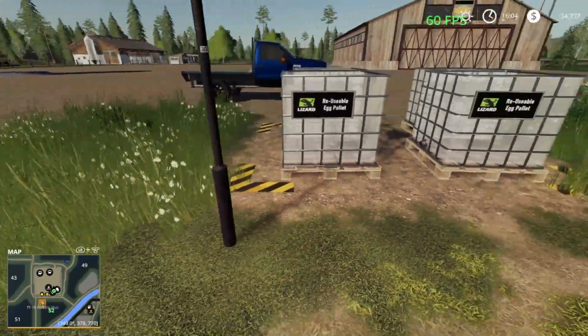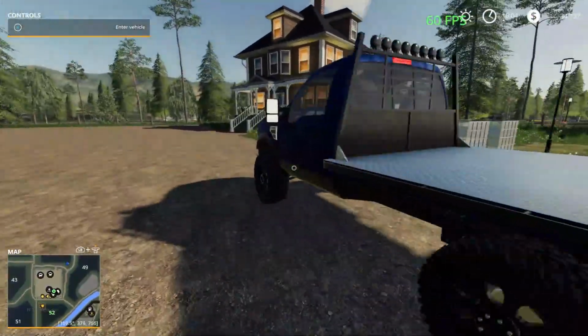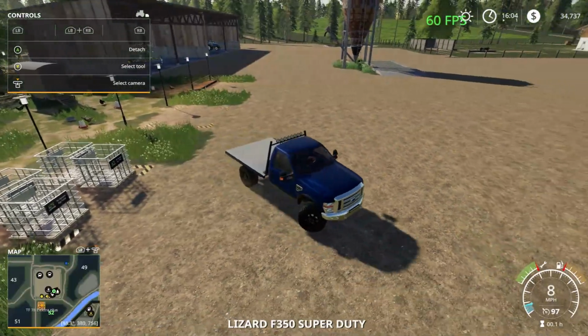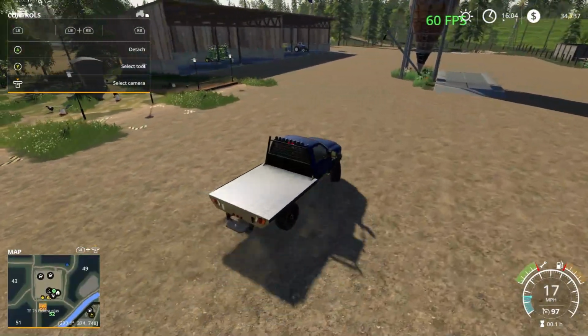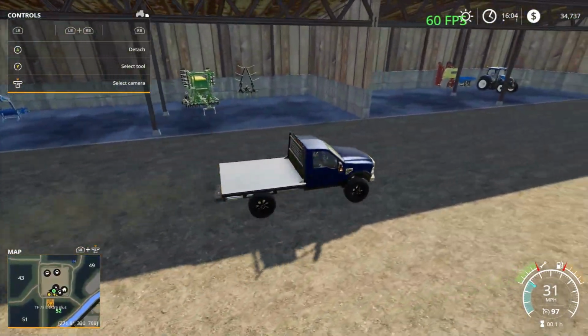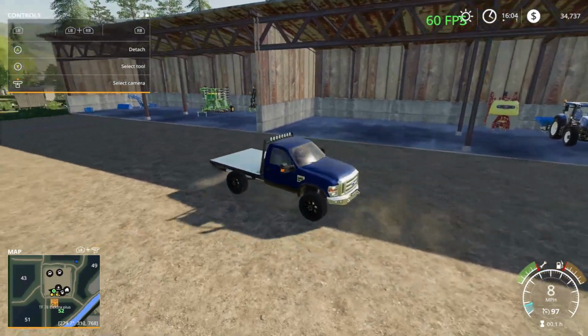Oh, what am I stuck on? It's nice to be able to walk up and see how much is in the tank. So if you're trying to use up a partial tank first, you can do that. But yeah, I don't think I have a mower. Yeah, I don't have a mower. So maybe we'll do that in the future.